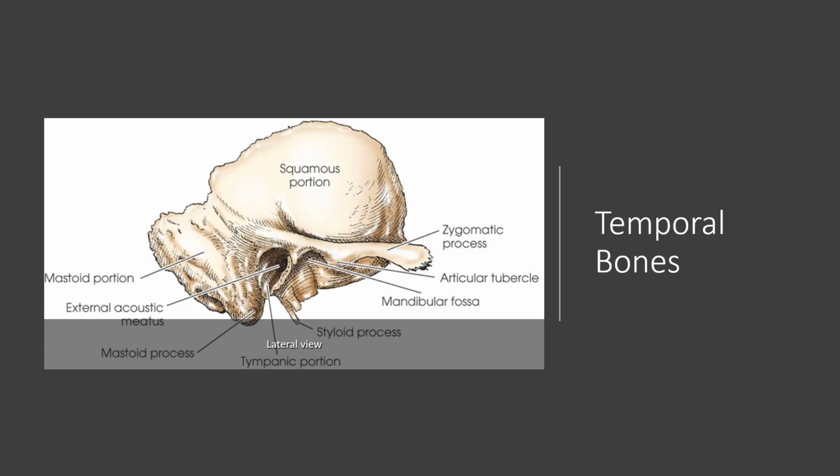The temporal bone. From the side view, it's got a squamous portion, it's got a petrous portion, which is more what I would call medial versus lateral, not really anterior posterior. Yes, the mastoid process I would consider part of the petrous portion, but the squamous portion is typically the lateral aspect of the skull, versus the petrous portion. Typically you're talking about penetration into the skull and surrounding the middle and inner ear.